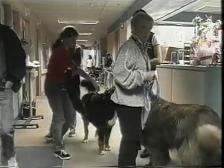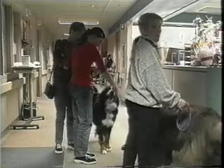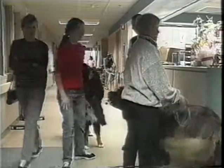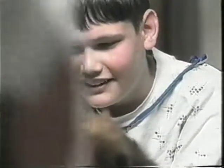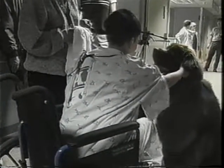But their visits aren't just for the kids. The parents love it because they haven't seen smiles on their kids' faces for a day or so when the kid's been in there, and Ben walks into the room and they get really excited and they want to play, and a lot of the kids, the ones that can get out of bed, will get down on the floor and dress him up in the hospital gowns. The dogs have been coming to the hospital for about a year now, and while this is obviously effective medicine, these kids never seem to mind getting another dose.